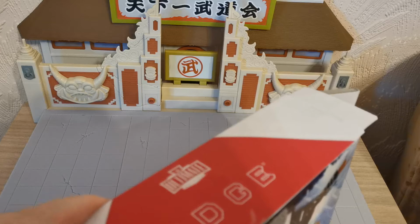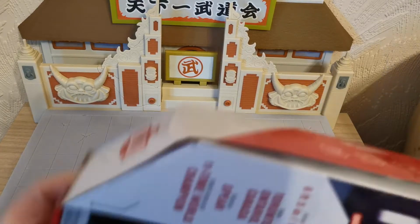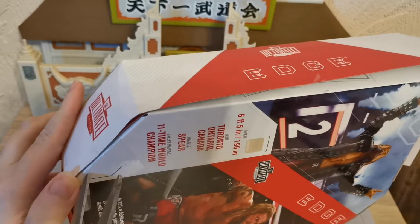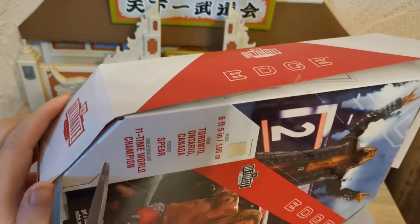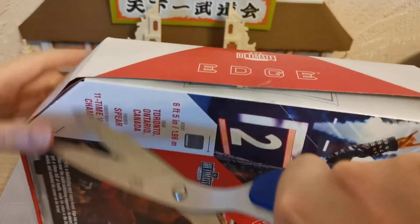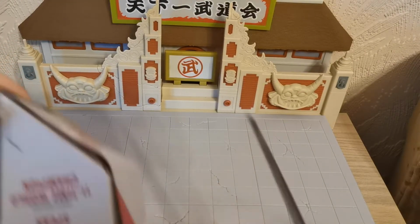So yeah, it opens like that. There's a little flap over here, so we now have to cut the side. And we also have to cut this bit at the bottom, because this is also attached. Oh my goodness. Just opening the entire packaging at this point. If I can even get the scissors in. Yeah, I can get the scissors in from this side. Right, let's do that then.